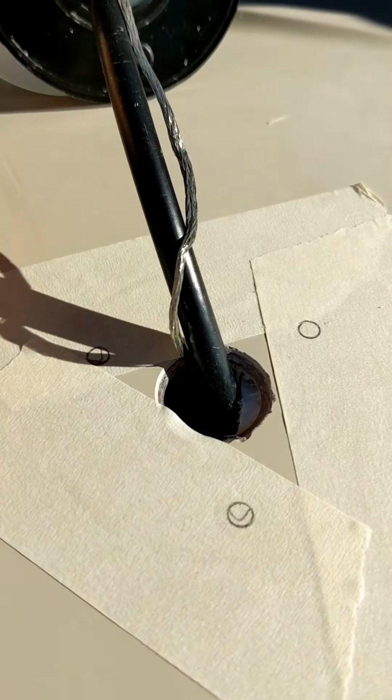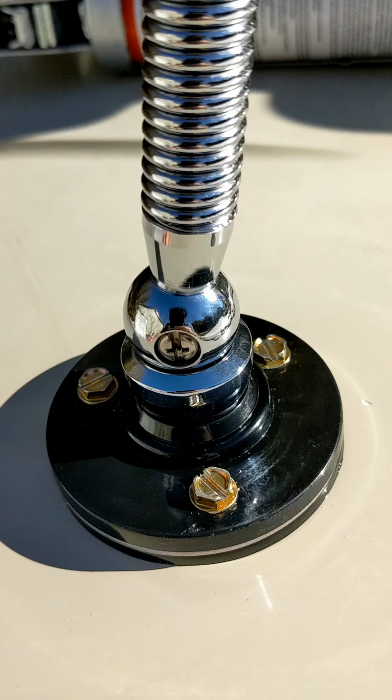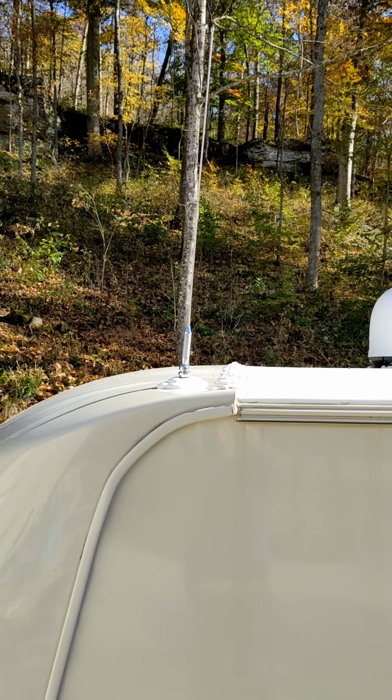Made sure I centered that. Use some RV rooftop screws. And there it is, nice and secure. All we need to do now is put some lap sealant on it. And that screw that's on there, you can loosen that and move it around if you want it to go down further. And that's that.